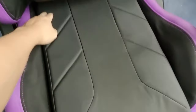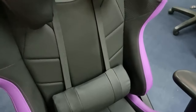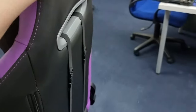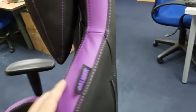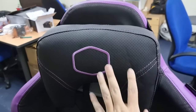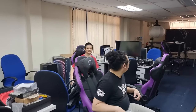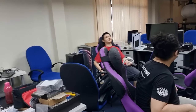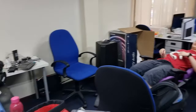So the sitting zone is very deep, and you've got lumbar support. If you don't like lumbar support, you can always take it off. It's a personal preference. And they have this rather interesting shaped headrest or pillow. But yeah, we got four more new chairs, which of course look more gamery than the usual blue office chair. Yeah, I can do the work.